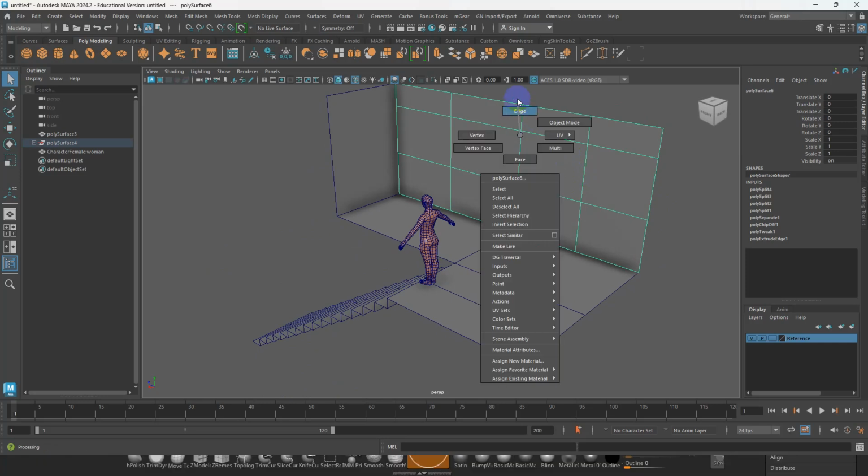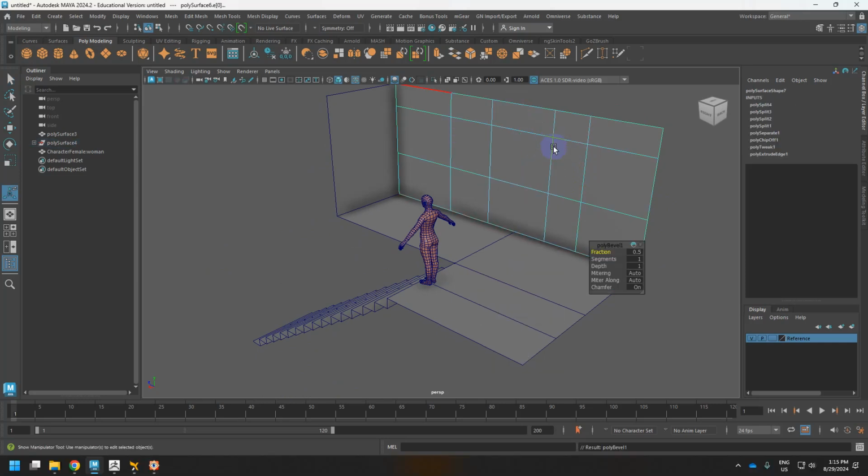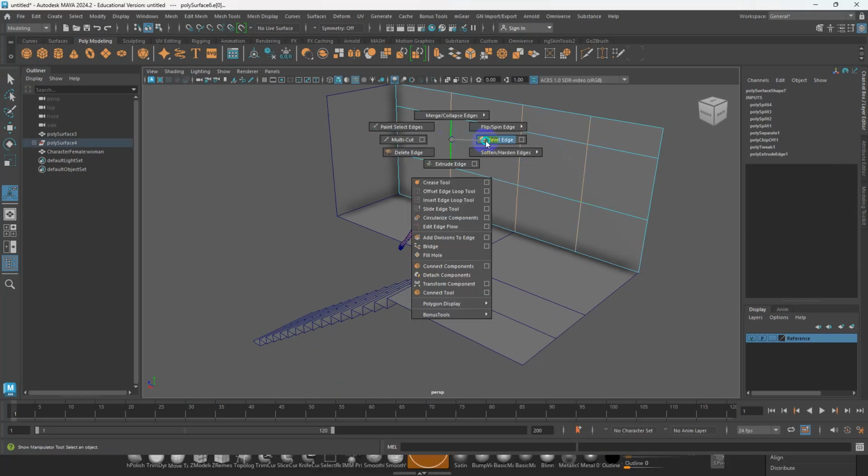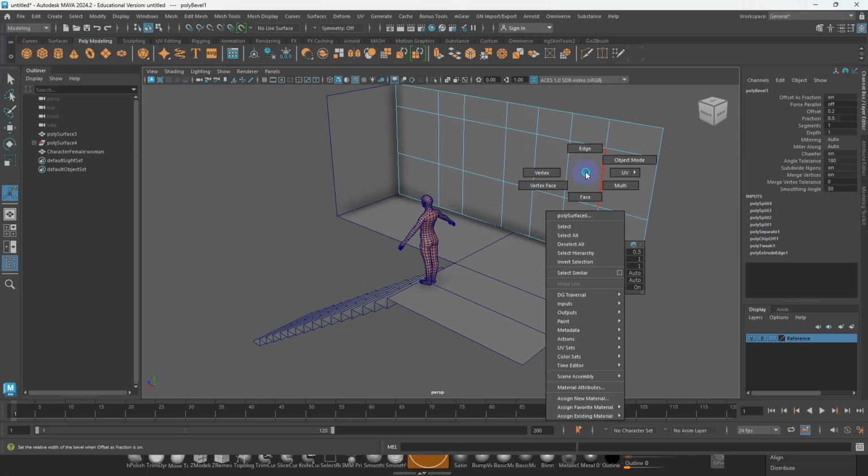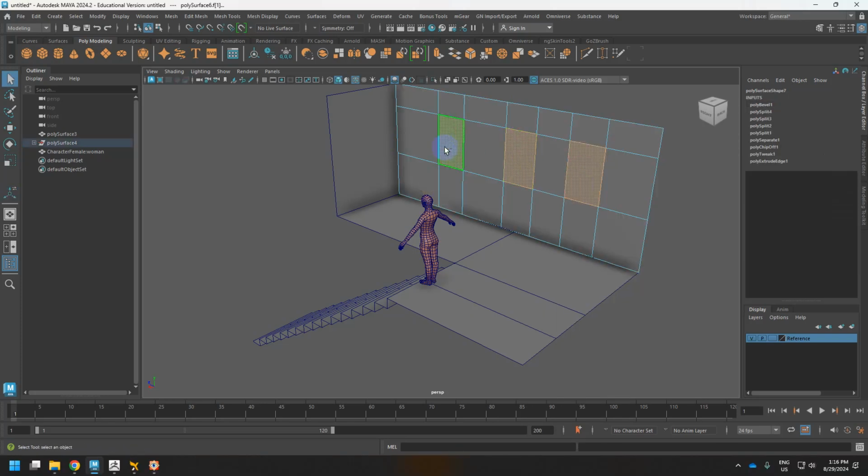You can click a loop like this to bevel. So for example, let's say these three edges were going to be windows. To keep them the same width, I can give them a fraction, which is equally beveling them, right? So then they become the same width of window, right?